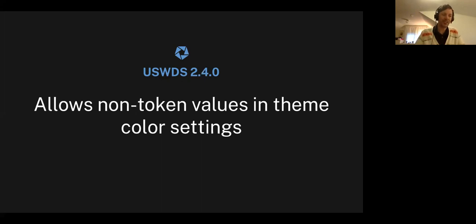Now, using non-token values will throw a warning in the compile process, but this warning, like all compile warnings, can be disabled in settings. In general settings, there's a theme show compile warning setting, which you can set to false if you want to hide warnings. And we're really just hoping that this will help get more folks in the door with the design system. It's something we've heard a lot that is a necessary thing for some teams, and I'm happy to be able to introduce it now.